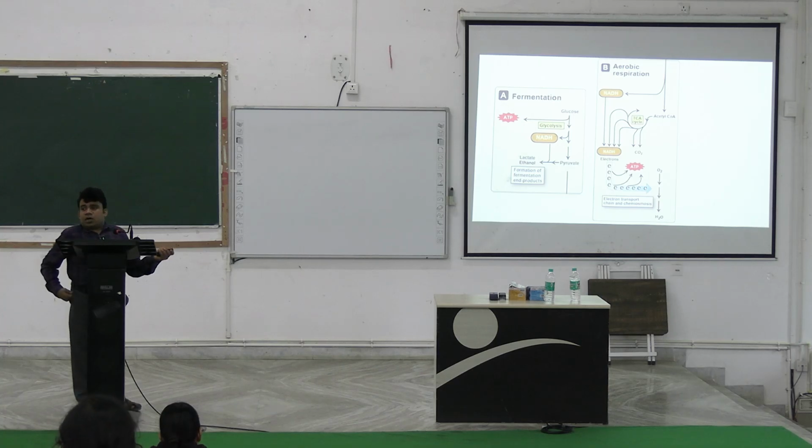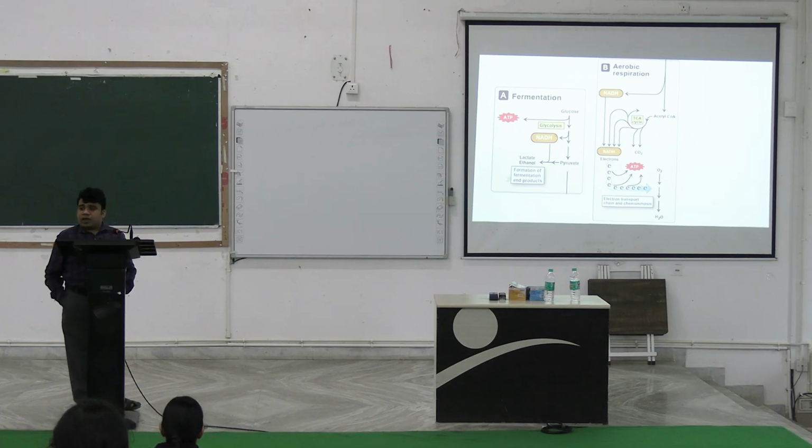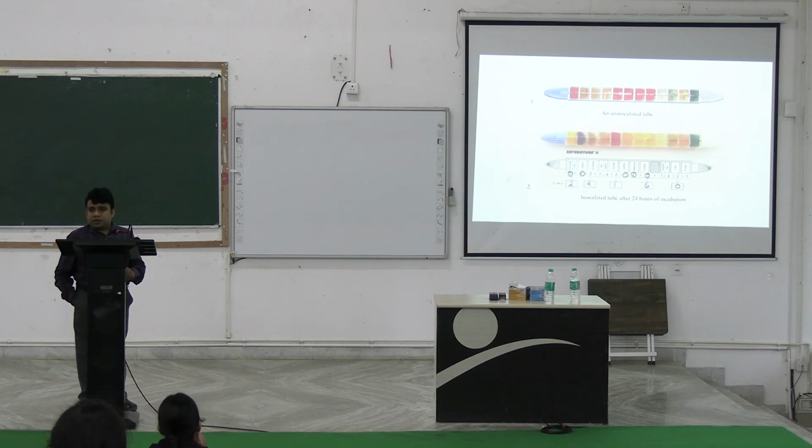So, this is the picture which shows how metabolism occurs. On the right hand side, you can see aerobic respiration, and on the left hand side, you can see anaerobic or fermentative metabolism. So, aerobic bacteria will have aerobic respiration, anaerobic will have fermentative respiration. Facultative anaerobes will have both. Finally, I have already told you, when we classify medically important bacteria phenetically, we also try to understand the metabolism of the bacteria.